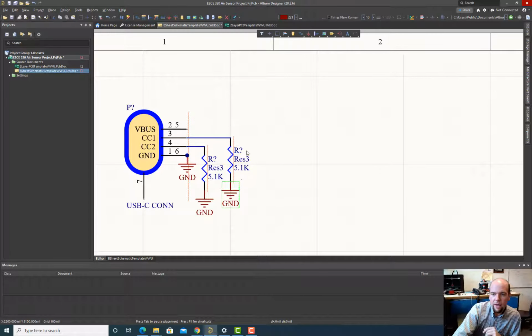Okay. Now, first of all, why did this just put a blue dot here? It didn't put a blue dot here or here, it put one here. Well, this little 1 in 6 that you see here is a trick that we did in Altium. This is actually 2 pins that are on top of each other, and you can't see it. It looks like 1 pin to you. It's 2 pins stacked, pin 1 and pin 6. So when I put this ground here, it physically connected that ground to 2 pins simultaneously.